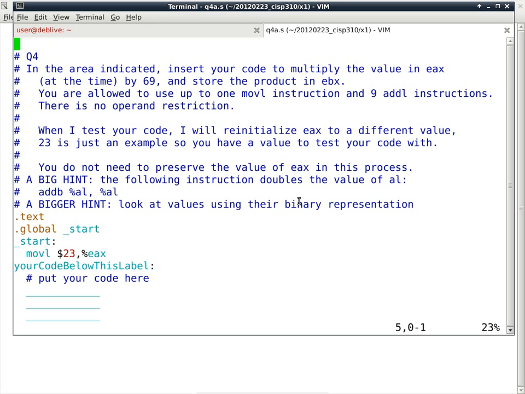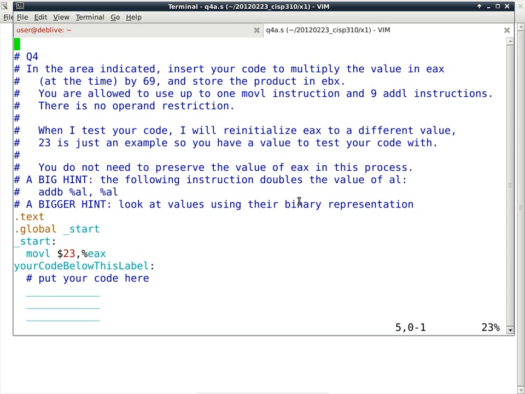That's my problem. Except in this case, I can only use the instructions that we have talked about to deal with it. And we have not talked about the multiplication instruction. So the question is, can we multiply an unknown by a fixed number, a constant, using just addl and movl instructions, and not using 69 addls? That would be kind of obvious. That's why I have a restriction of only up to 9 instructions, not 69.